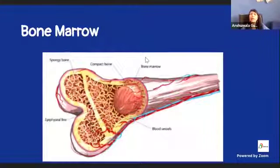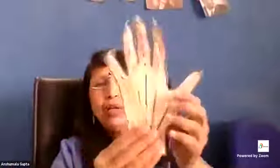Okay, I forgot to show one thing. See, I have the model of a hand, human hand. This got a little damaged, but see, you can make it yourself. For this, there are these pieces of straw which have been put wherever we have bones in our hands. So at joints, these pieces are cut and there is a thread through these.